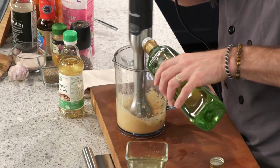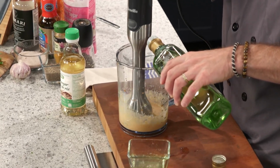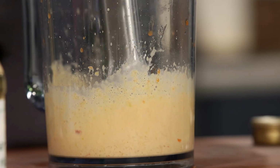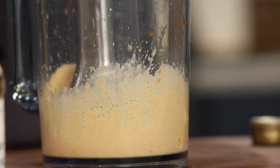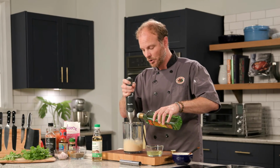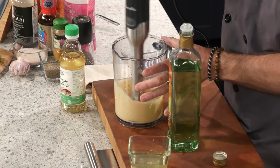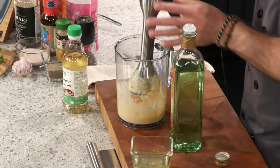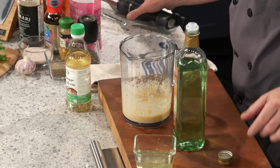And just keep an eye on it. We want it to increase in thickness a little bit. It's kind of counterintuitive when you're making aioli that it gets thicker the more oil you add, up to a certain point, at which point that emulsification might break, so don't go too hard. I think we're probably good there. That looks fantastic. Okay, so our kimchi aioli is ready to go.